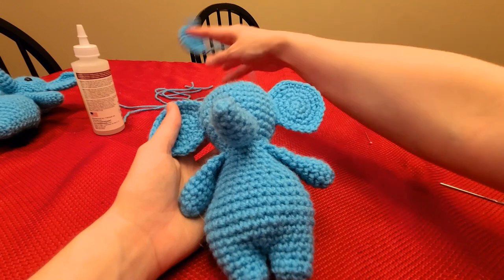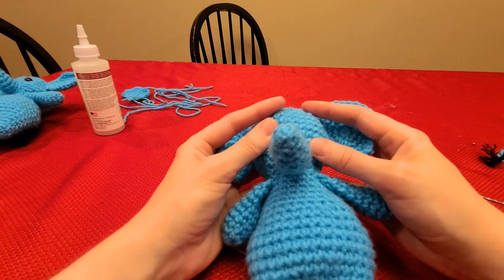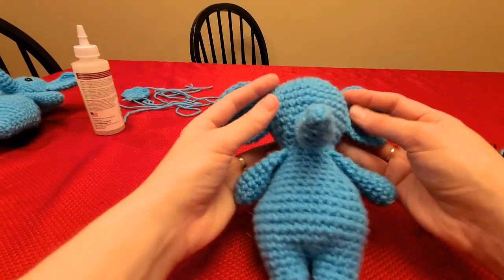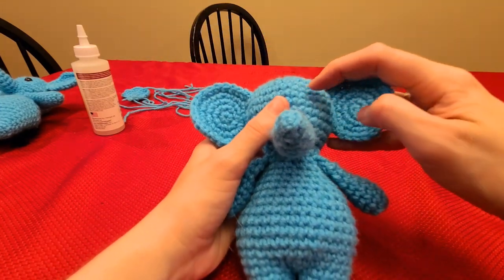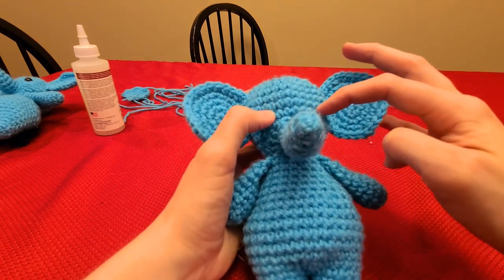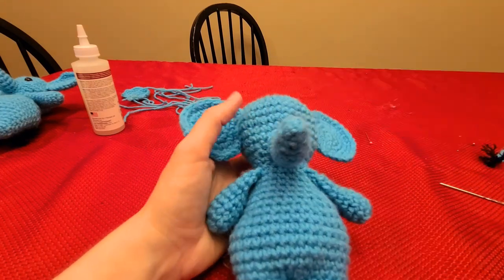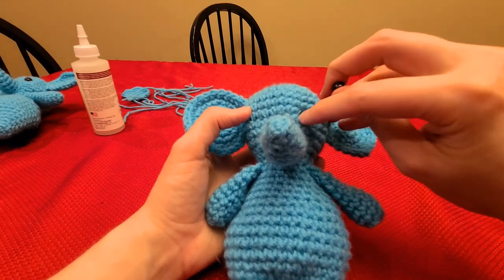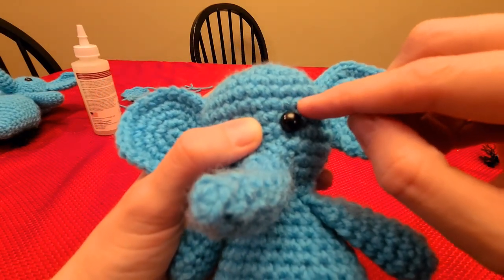Okay, so now we're going to go ahead and add our eyes. So the eyes are going to go in the space approximately between rows 9 and 10 of the head. So you count down 1, 2, 3, 4, 5, 6, 7, 8, 9. This is row 9. This is row 10. So this space right here. So I'm just going to stick an eye in so I don't lose that space. And we're going to space them about 6 spaces apart. So just like the little holes you can see as spacings.